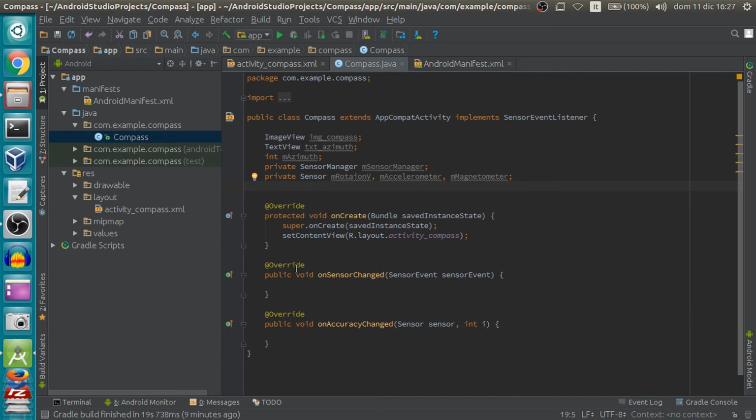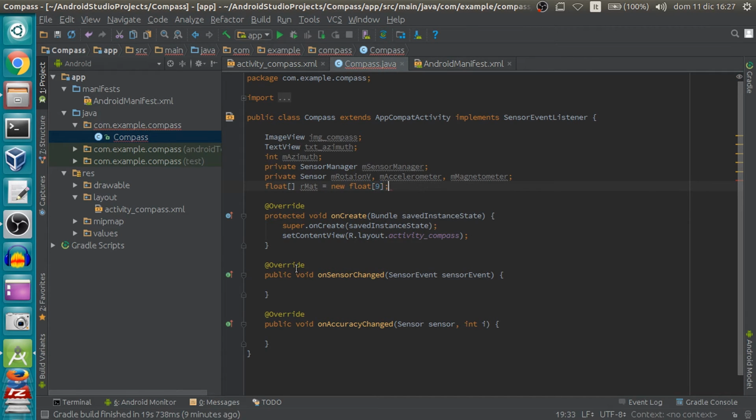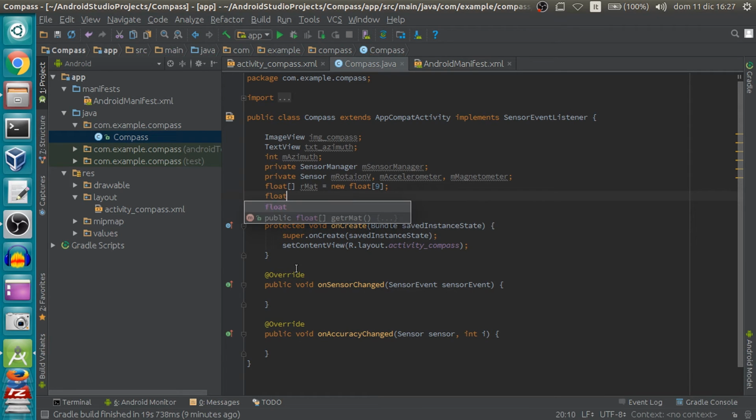Then we need four matrices to store the information about our sensor. So we need, first of all, a float matrix that we call mat, and we declare it as new float of 9. The same for this matrix that we're going to call orientation.